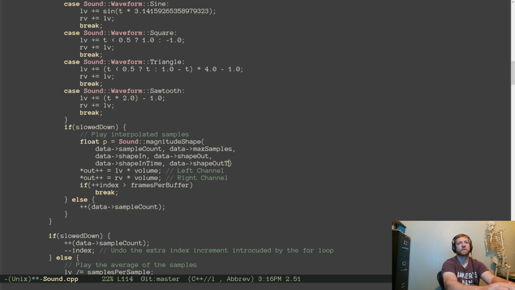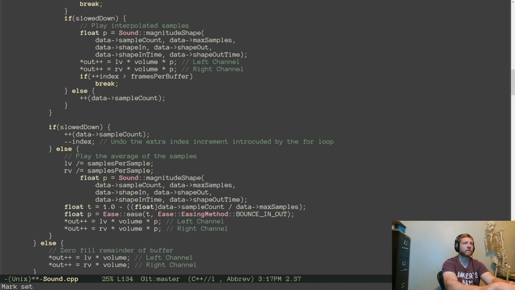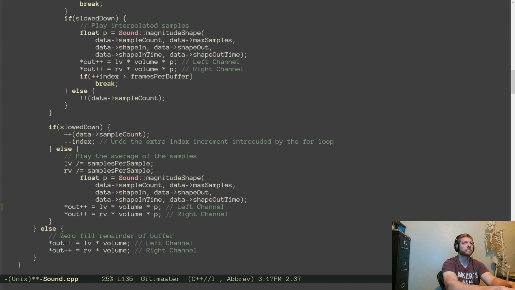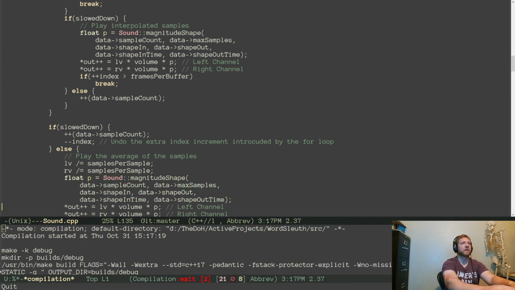Shape out time times P times P. Is that it? So we can make sure it sounds like the mechanical sine wave again.